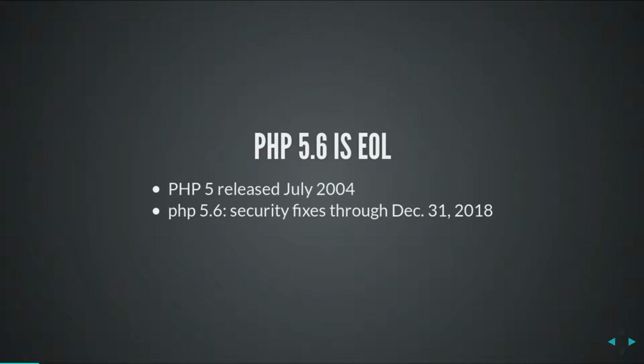Active support for 5.6 ended in January of this year, on January 19th. It's worth noting the last significant version of PHP 5 came out in August of 2014, almost 3 years ago. PHP 5.6 will still get security fixes from the core team through the end of this year. You mean the end of next? That was the end of next year. Yeah. So you have some more time, but it's better not to procrastinate. Obviously, if you have an older application or clients with one, use a proactive approach to migrate.